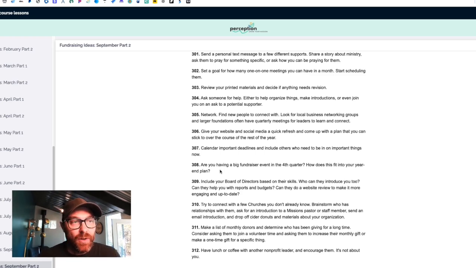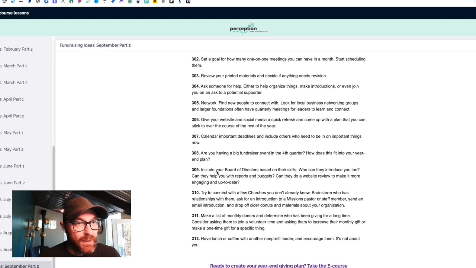And so when you're having a fundraising plan for the fourth quarter, you need to work your event into that plan. That is the big point there, including your board members. I feel like a lot of board members want to be involved. That's why they're on your board. Obviously, it's a total obvious statement. But we, as the leaders of nonprofits, aren't getting them involved. We're not giving them things to do.